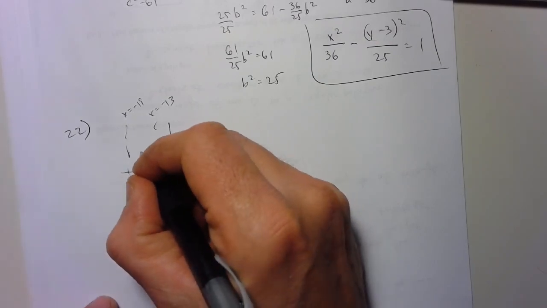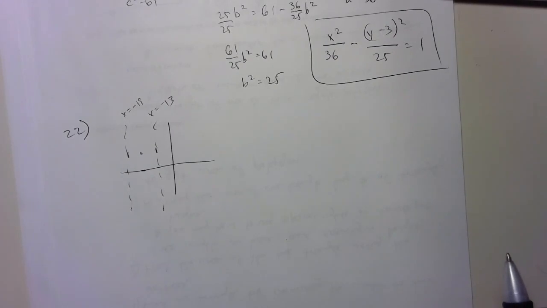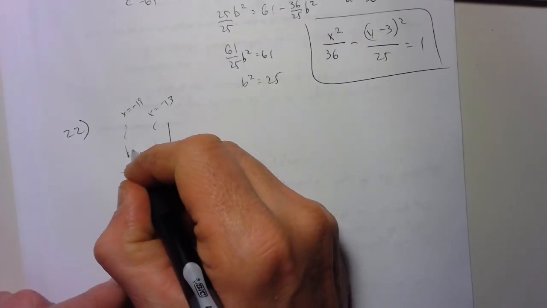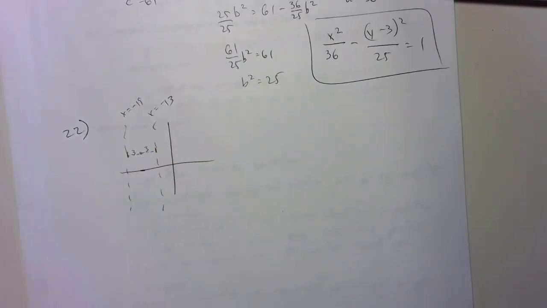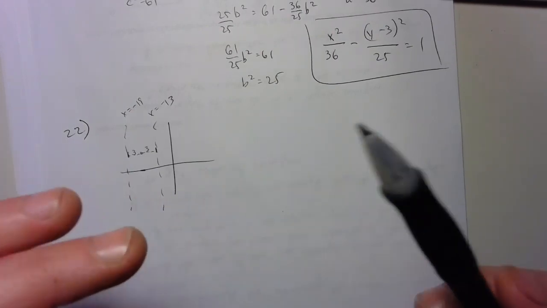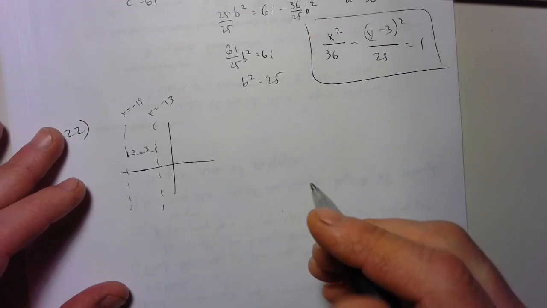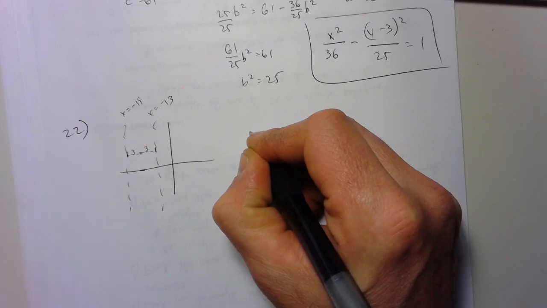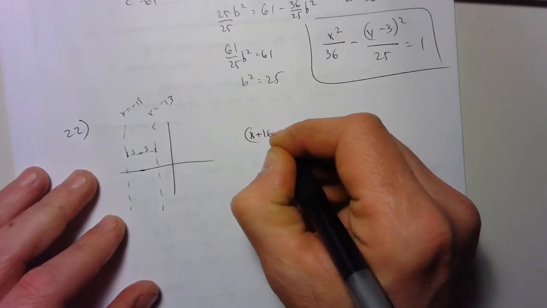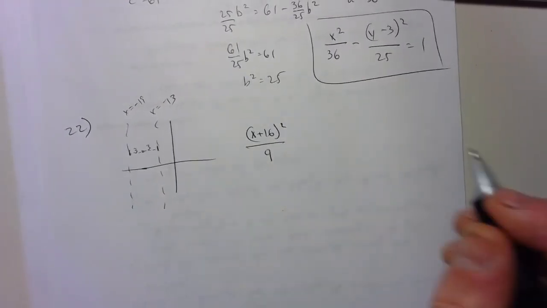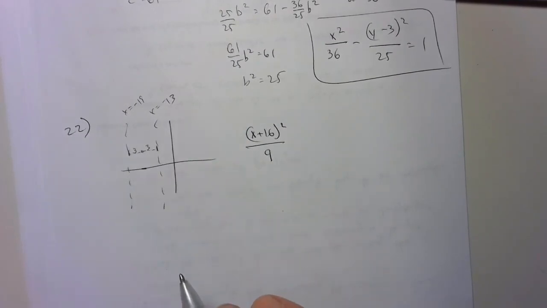It says the center's in the second quadrant, so I know the center is somewhere up here. I know the x value of the center because these are 6 units apart, so it's 3 units on either side. So I know in the horizontal direction, I have 3. Now, there's a couple options here. This is either an ellipse or a circle. And the circle is just a fancy ellipse formula. So I'm just going to give it the ellipse formula here, and you'll see what I mean. I don't know what the y value is, but I know that the x value must be -16, so it's going to be x plus 16 over there. And underneath it is going to be 9, because 3 is the horizontal distance.